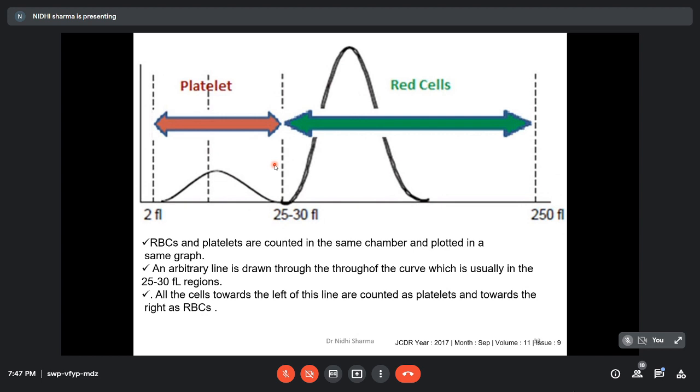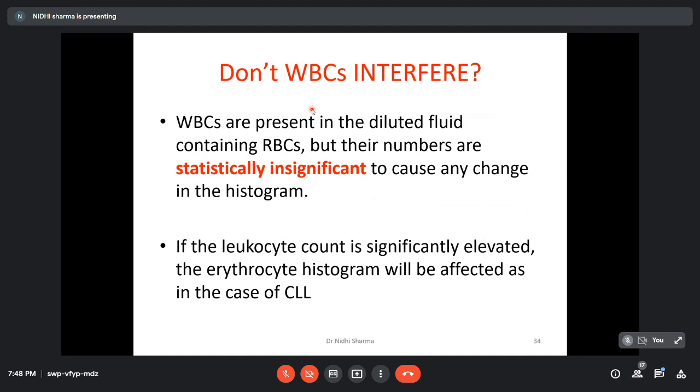So the question here arises: what is the counter doing with all the WBCs? WBCs are cells which are usually beyond this point, larger than this, and don't interfere with the platelets or the RBCs, though if they are smaller in size, you have small lymphocytes. The answer here is no. This is because when we are talking about RBCs, we are talking about a cell whose count is somewhere in millions. But when we talk about WBCs, the count is in thousands, and something which is in thousands will not statistically interfere in a count which is in millions. So the machine does not need to worry about the WBC count in general when it is doing the RBCs.